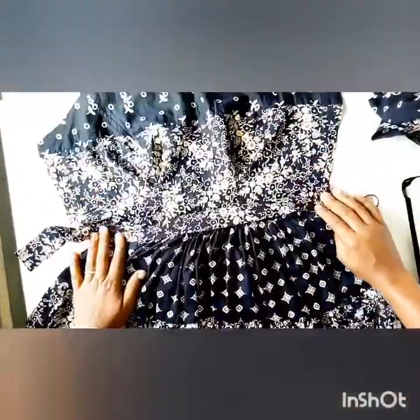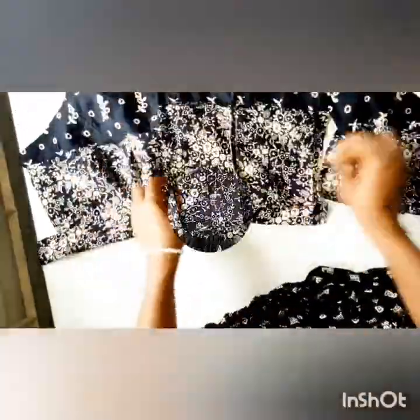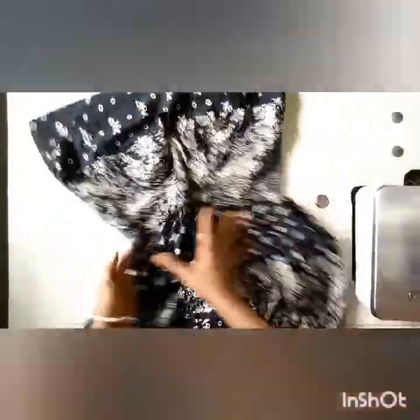Arrange the skirt you prepared earlier with the bodice of the dress you're making. Align them together, pin, and then sew. You have something like this, looking beautiful already.